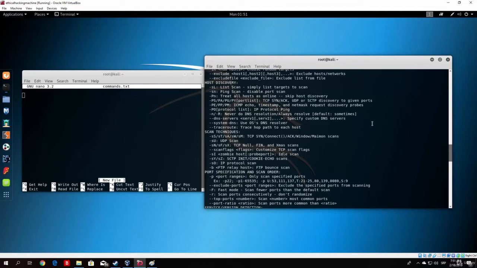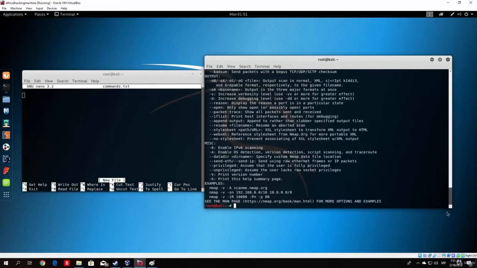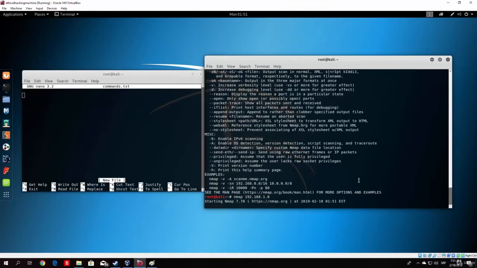Skip host discovery. Now this is an important command. You might be asking why. Well, some of the hosts that you scan on the network can appear to be offline. So, for example, if you know a specific host must be running and is online, but let's say you scan it right here and it says that it is offline.